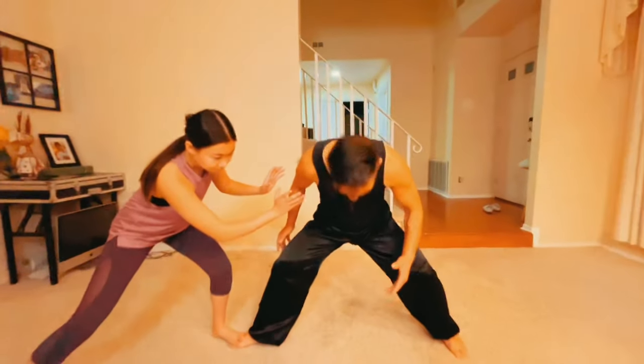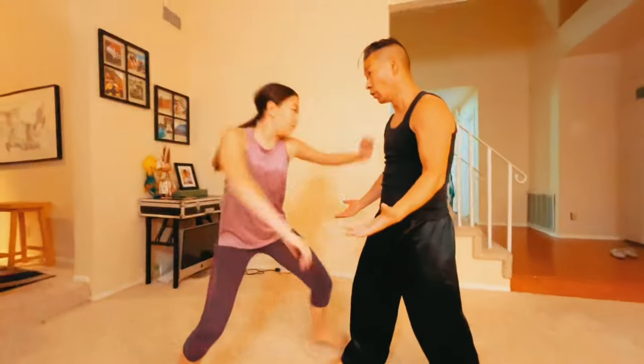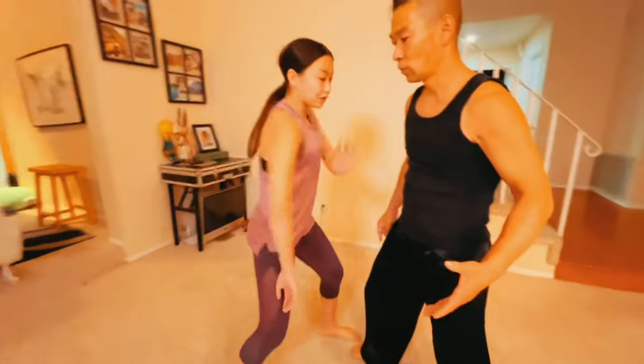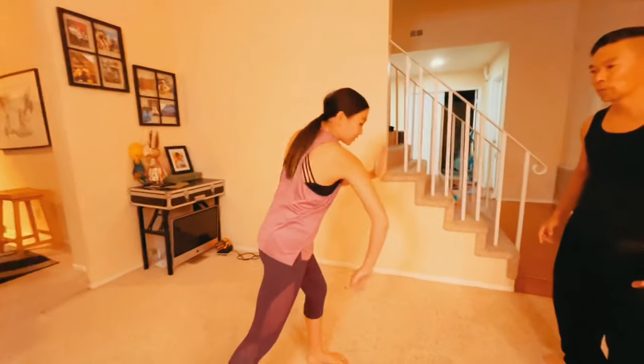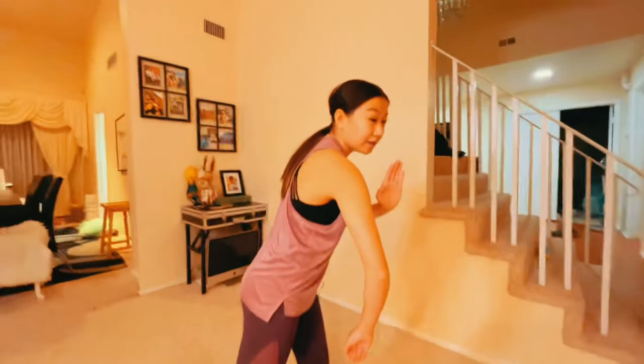Okay, Emily, how about if I react quick, I stay low, I didn't lose my balance, then what do you do? If my opponent didn't fall for my first attack and remains in their balance, my second attack is the shoulder strike. For the shoulder strike, you quickly push forward with your palm and your shoulder, and you push them backwards. You just want to go head on into their chest and push them forward. Shoulder and your palm, you want to go in with your whole body weight, like you're pushing forward, and you try to collide yourself into the person and hit them. And that's how you win the fight, even if you're smaller.